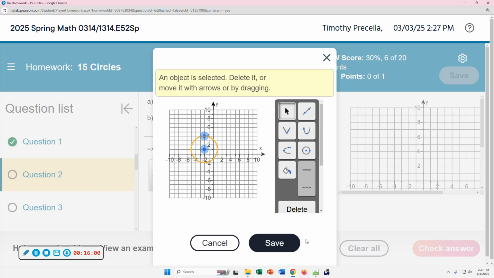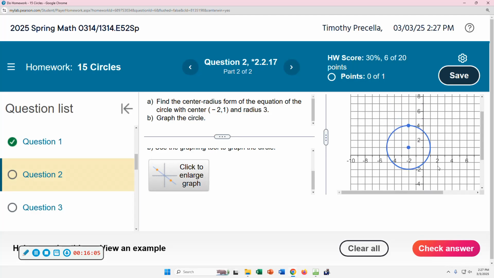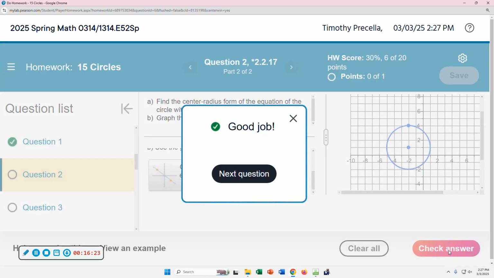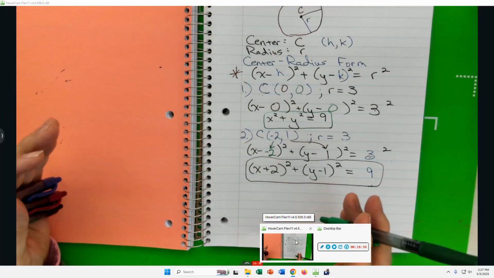Click that circle. Click that dot. Save the circle, and notice if he had moved 3 units right, 1, 2, 3, he'd be at the same edge, or he'd be getting the same circle, 3 left or 3 down. It doesn't matter. You count any direction you want to. Up, down, left, or right. Any questions there? What you see inside the parentheses of center radius form is exactly the opposite of the center.